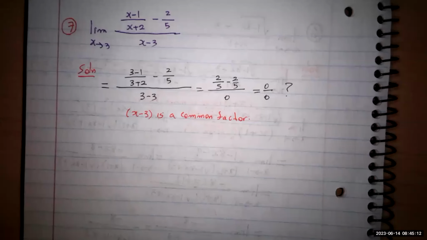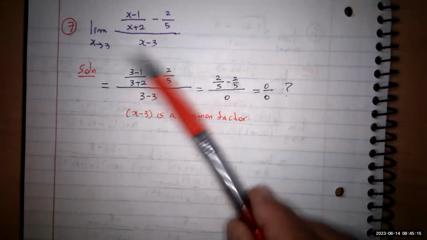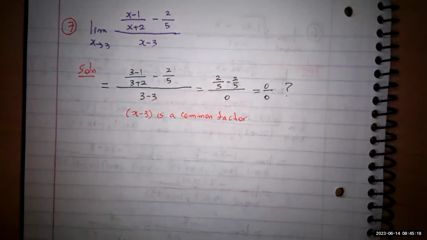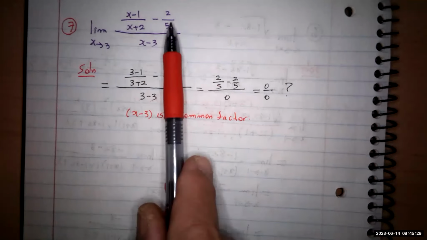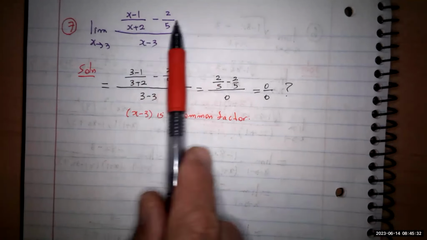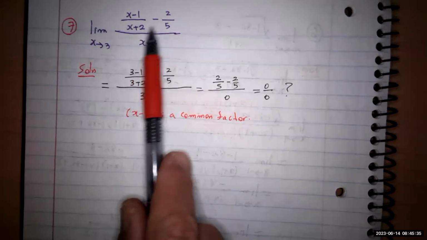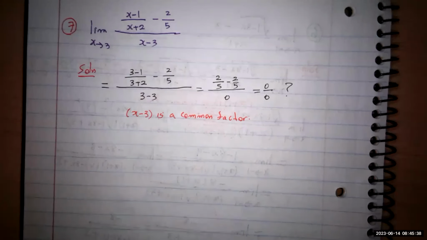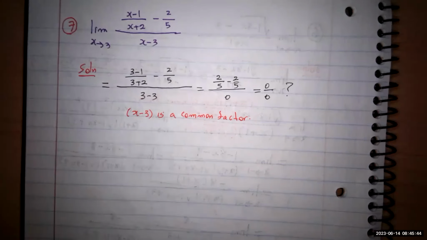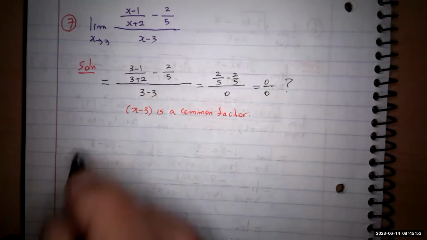So what are we going to do for this one? You see, it's not a polynomial to factor. It's not a rational function to use the conjugate. It's a complex function, complex fractions. We have to simplify the complex fractions. Simplification of a complex fraction is you just do this subtraction here. You find the common denominator. It's like a difference of two fractions. How do we find the difference of two fractions? You find the common denominator and just do the job. We do the same thing over here, and as soon as you simplify it, that common factor would appear and then you'll be done. There are different methods to do it, but this one is easy.